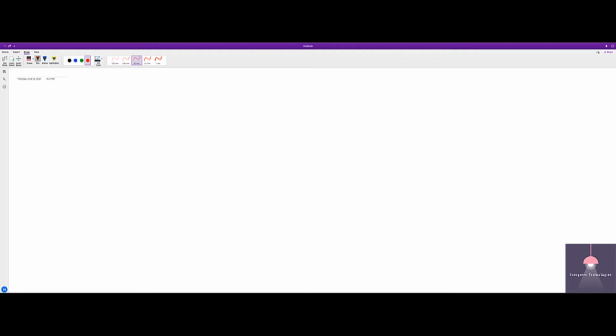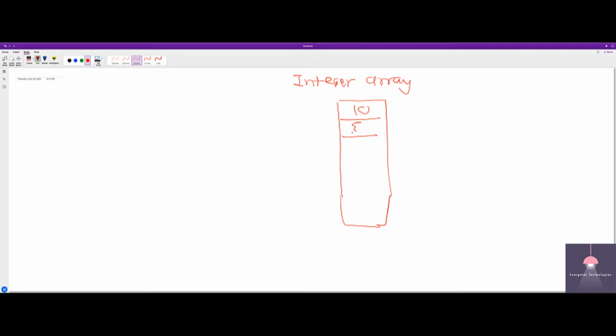With an example, let's say you have an integer array which looks like this, and it has elements like 10, 50, 70, 80, 100 and 20, and all you want to return is just the sum of all the elements in the array, right?